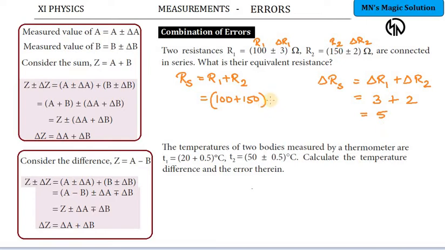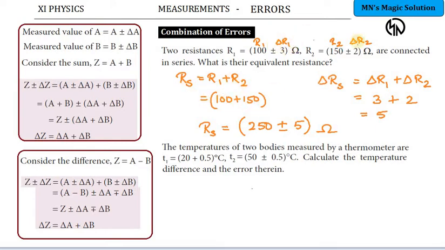So how is that you will represent it as? So RS, the actual value, the measured value can have a value. How much? It could be the sum total of these two, it is 250. And how will you represent this del RS? Plus or minus del RS. So plus or minus 5 will be your answer. And the final answer you will represent it in terms of ohms. So RS value enama? Sum total of these two.